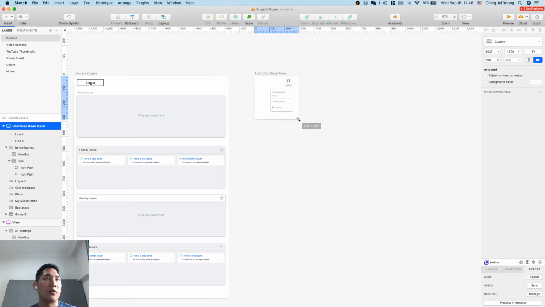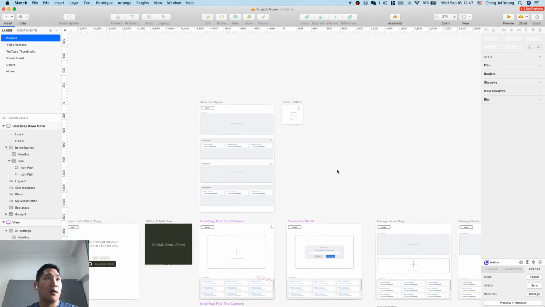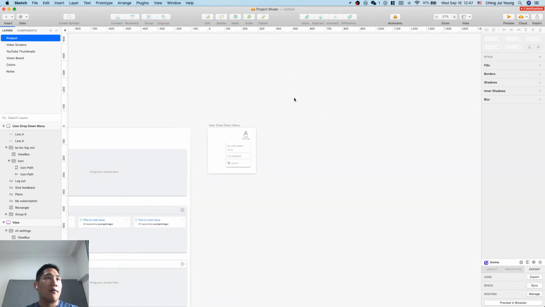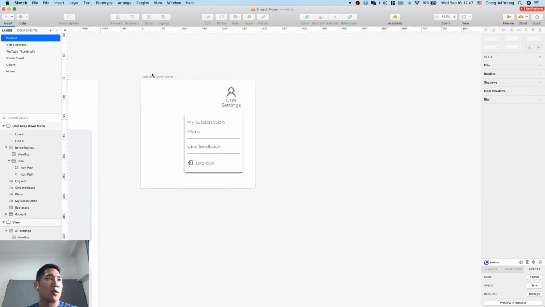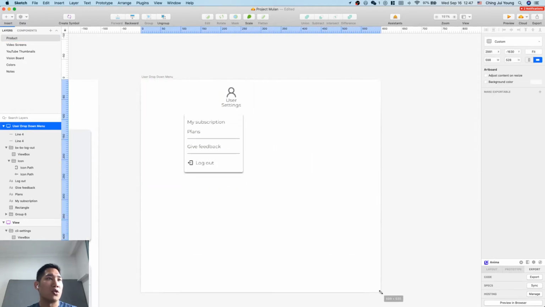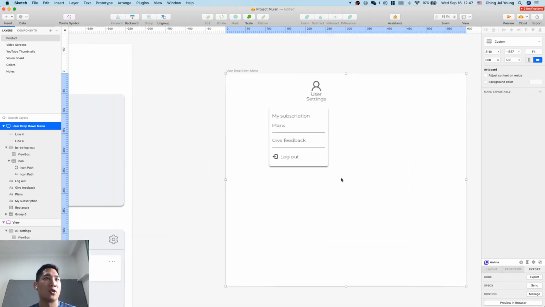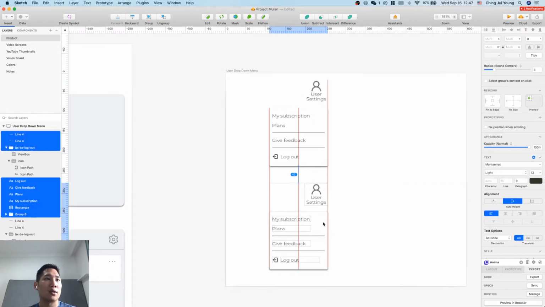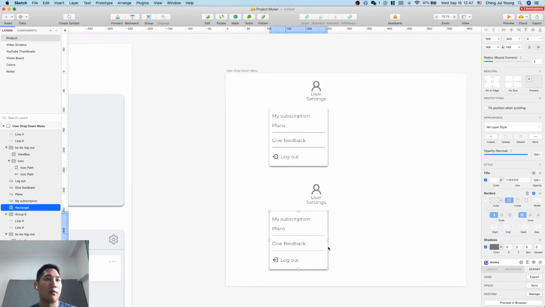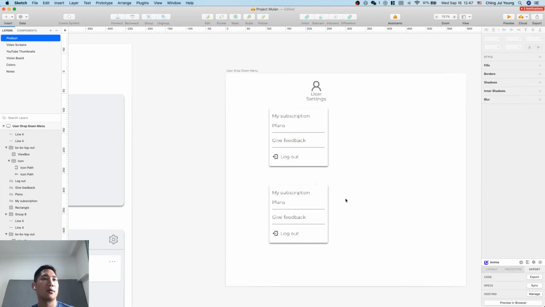Okay, I'm not going to make too many iterations over this. So we'll just leave this like this. Okay, so you have, oh, maybe I do want to try something. I want to see if we should pop it over the user settings, or if we should go under. So right now here it's going under, but maybe we should see what it looks like if it's just popped over. Like this.